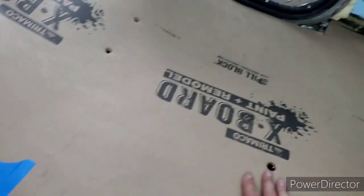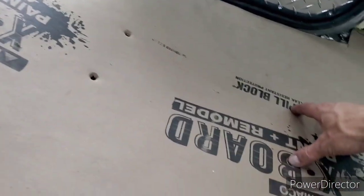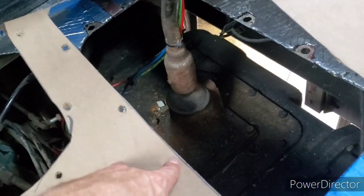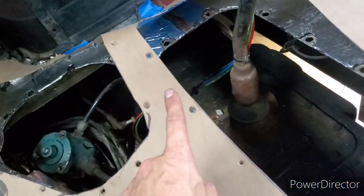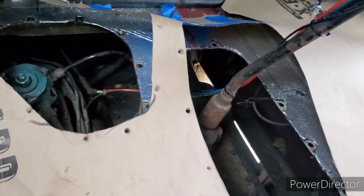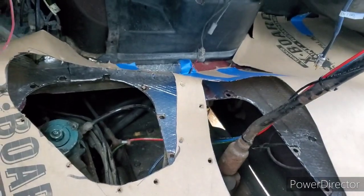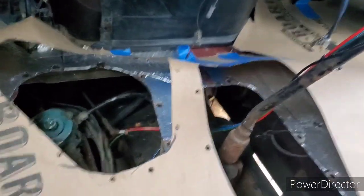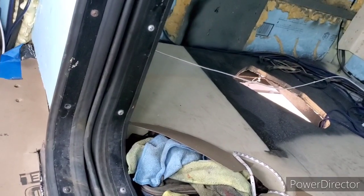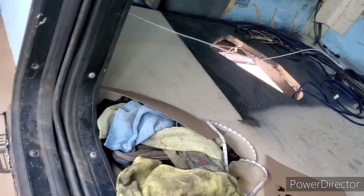On top of that, you can get all your holes already cut out or marked out for your seat, your airline, and then these back here for your seat belt. These holes right here, I'm not so worried about actually marking out. I started right here, but I got my floor and the foam that I'm putting under the floor trimmed around this. It's another story. I did change what I'm doing with the floor. We are not going to go with this 3/4 inch that's back here on this floor. That's coming back out. It's heavy, and I like to lighten it up as much as I possibly can.